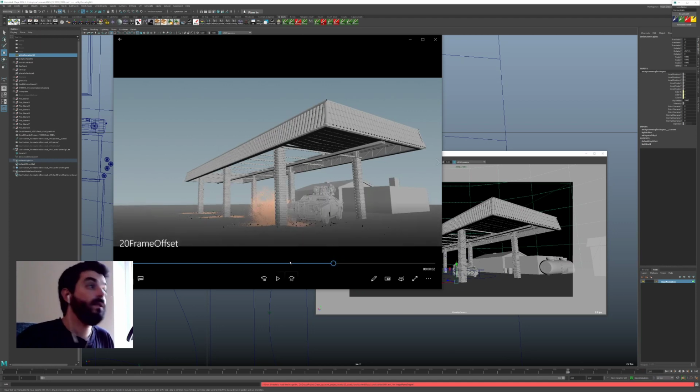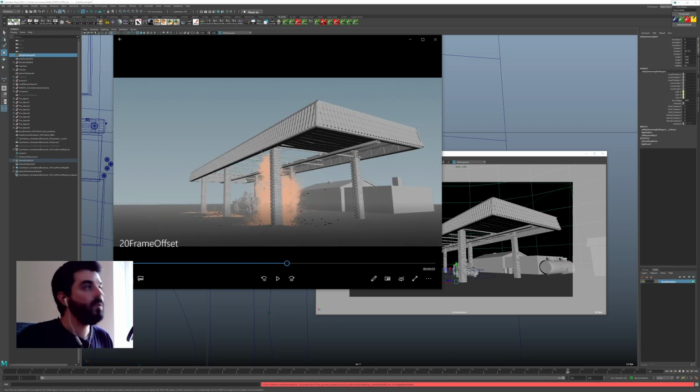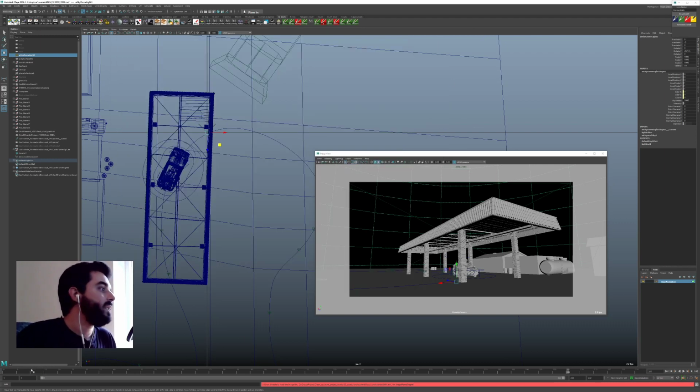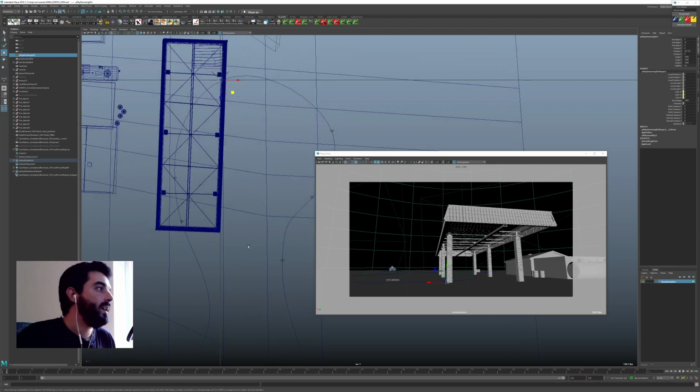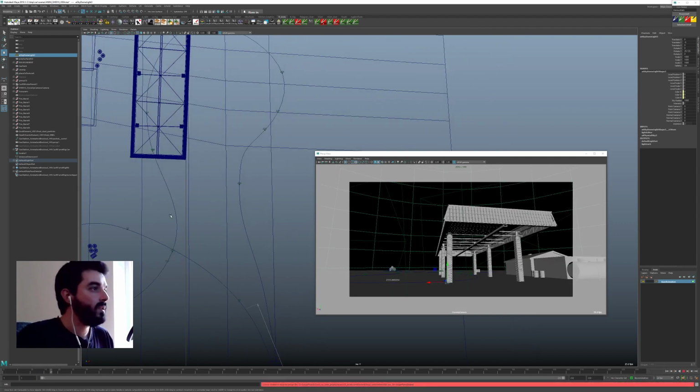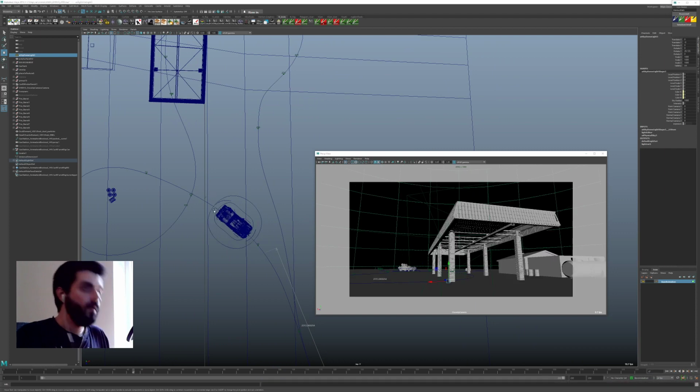One thing we can do with the effects artists, we can ask them, can you offset this whole animation, say even 10 frames earlier? That could work. So I have delayed the car as much as I could, and then I will ask the effects artist to help me out and offset their animation a bit more. So that sorts it, I think.